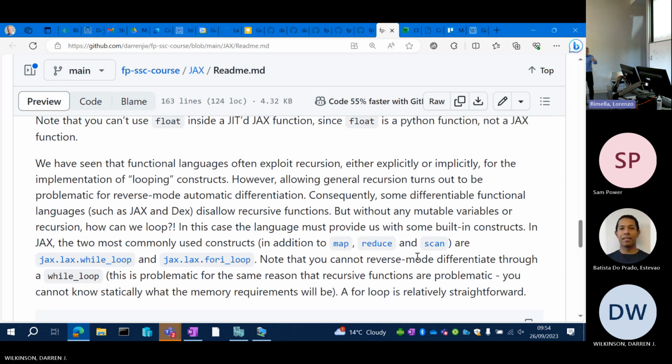And it's quite hard to reverse mode auto diff if you don't know how deep your function trace is going to be. So for a while loop, you can't reverse mode auto diff through it. But the for-i loop you can. So if you need reverse mode, you really need to figure out how to write it as a for loop. And if you really need a while loop, then you've only got forward mode.